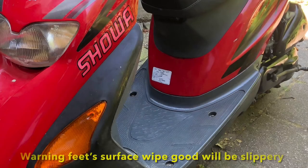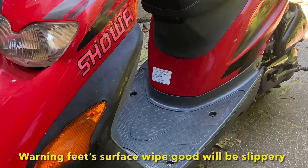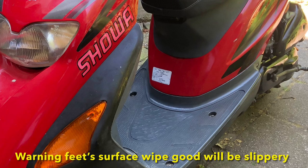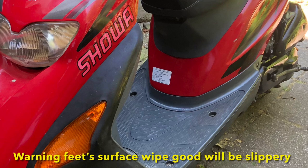All right, so let me show you the result after using tire spray on these ugly plastic parts that, in fact, nobody likes to look at. A little warning, the foot surface may become kind of slippery. So wipe it off with a microfiber cloth and keep in mind that whenever you put your feet there, you keep them tight because it might be a bit slippery in the beginning. All right, so be careful with that. But the rest will look amazing.